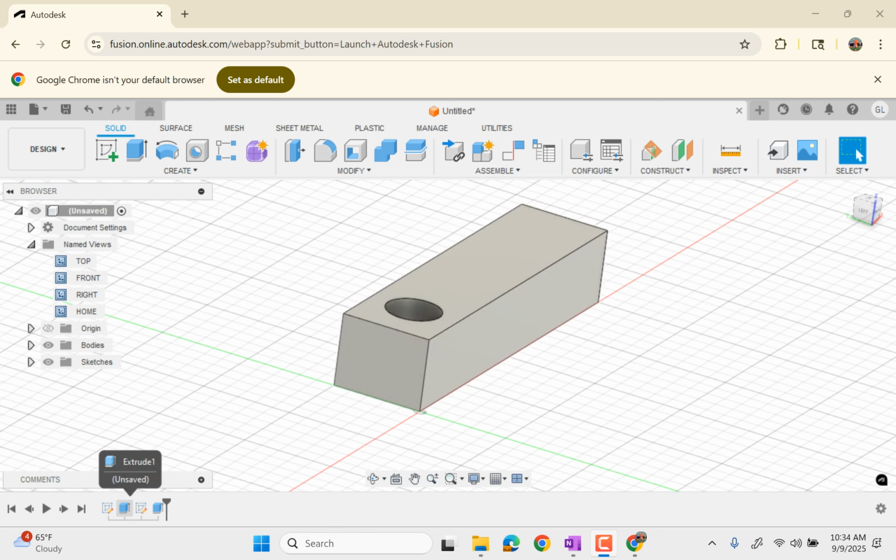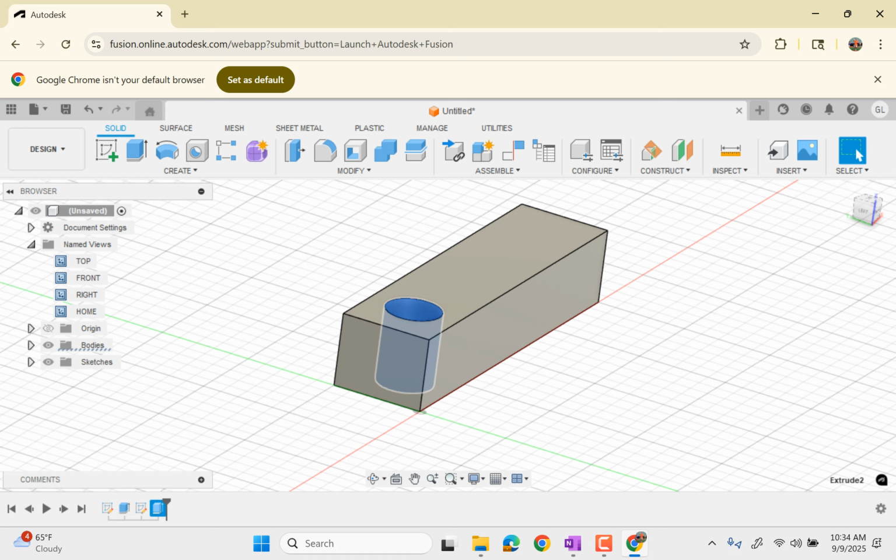It's always giving you a timeline of all of the things that you've done. So here's our first sketch. Here's our first extrusion. Here's our sketch of the hole. Here's our extrusion of the hole. And so if you click on that, it'll highlight that part.